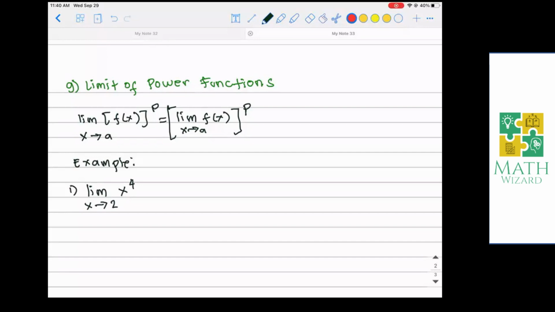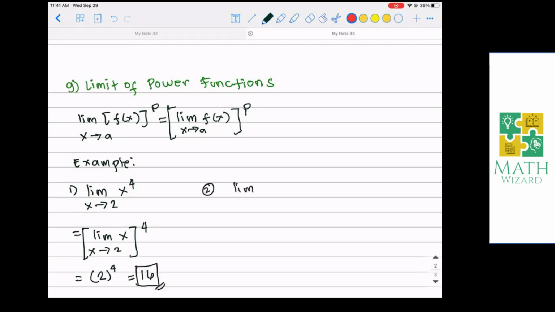So gagawin natin, kukunin muna natin yung limit ng function. So the limit of x as x approaches to 2, and then saka natin siya i-raise to 4. Finding for the limit of x as x approaches to 2, ang sagot natin ay 2. Tama? This is the second rule. And then, raise lang natin sa 4. Then, ang ating magiging final answer ay 2 times 2 is 4, times 2, 8, times 2. So, it becomes 2 raised to 4 ay 16.